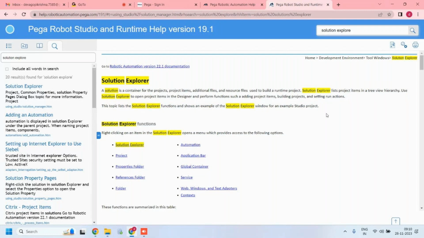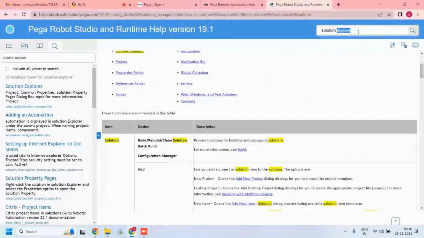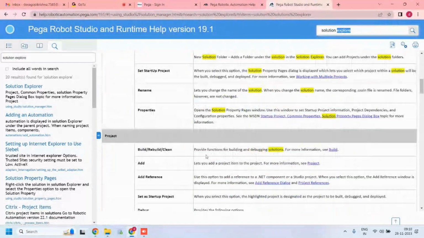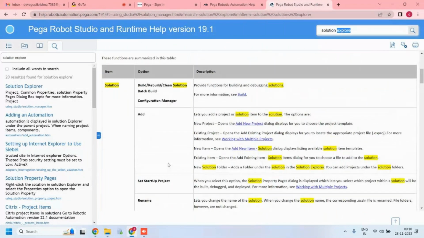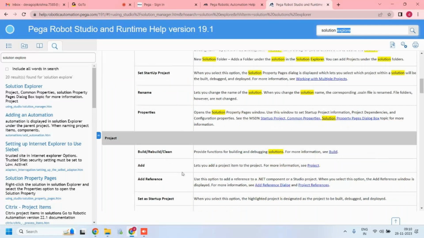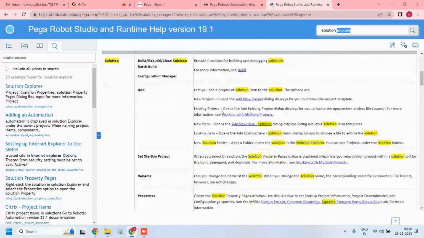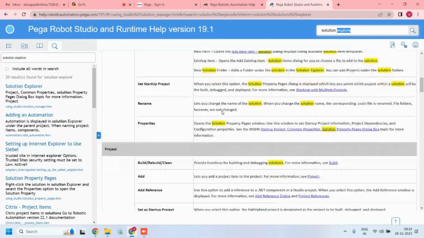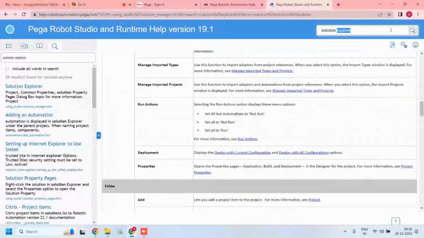Similarly, if you want to see what a project is, you just click on project and you can see it. You asked, what is the difference between solution and project? You can see the detailed explanation. Whatever terminology we use, we can get that information.